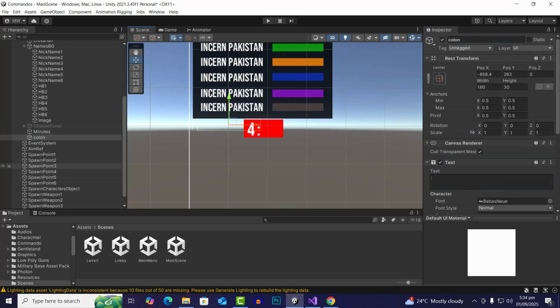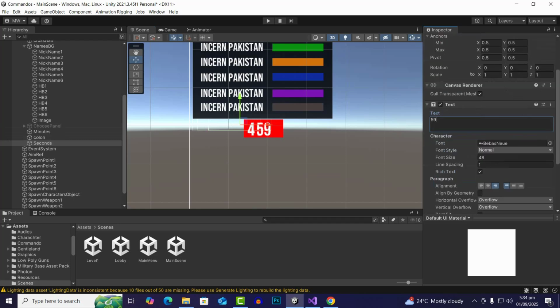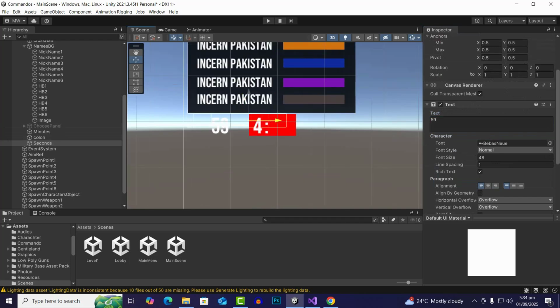Then we will again duplicate it, and this is the seconds. We'll move these seconds over here and type 59, and we'll make it left aligned and move it somewhere here.